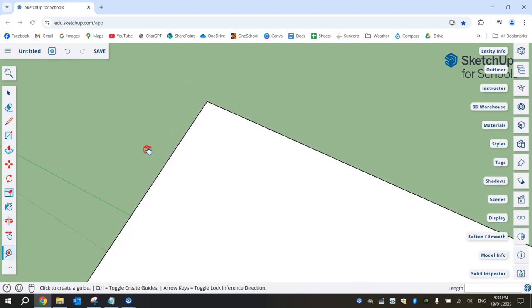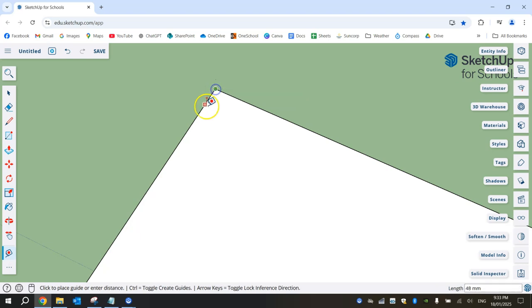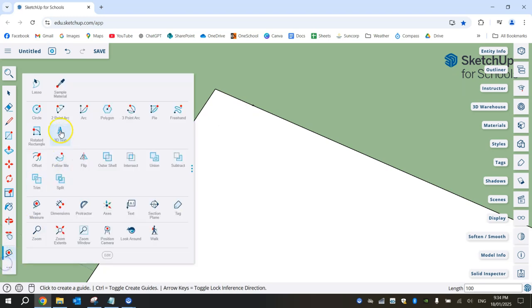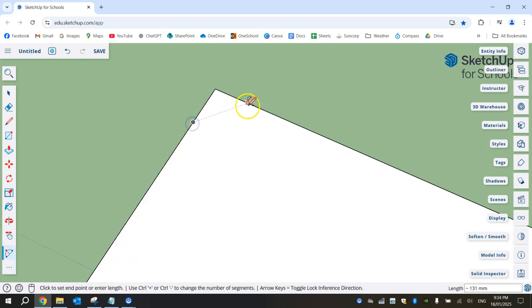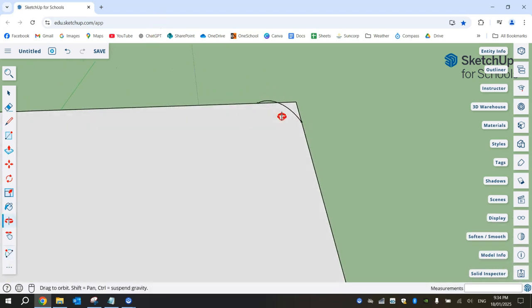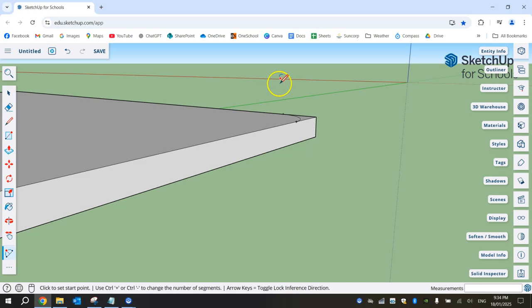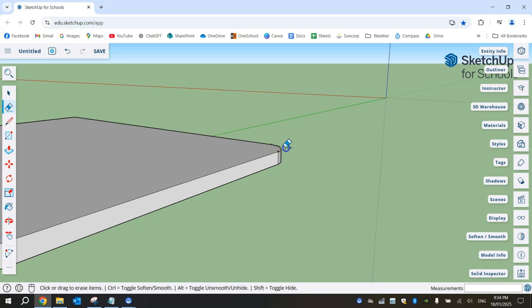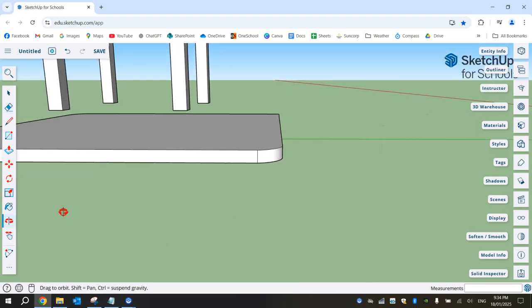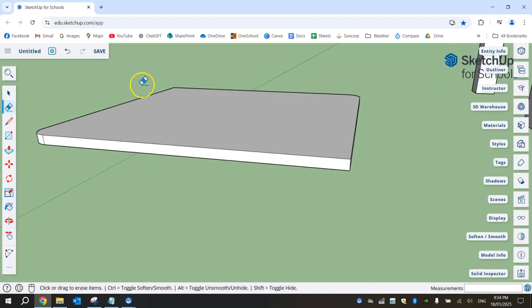Okay, so start with the tape measure, head down to the corner, come down 100mm each side, grab your 2-point arc tool, click once on each of those dots, and then come up 25mm. Okay, now I've done that on the wrong axis again, so I'll do that one more time. There we go. Use the push-pull tool to just pull that straight down to get rid of it. Use your eraser to get rid of the guides. Alright, do that for the remaining two corners now.